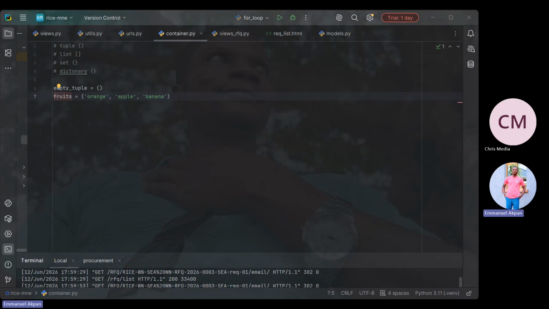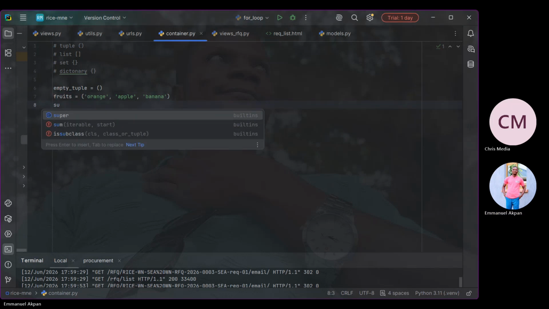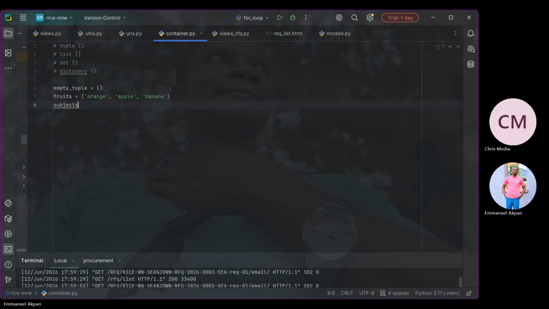Then let's say we want to declare another tuple. Maybe we can say subject. You can say physics, math, English, and so on.